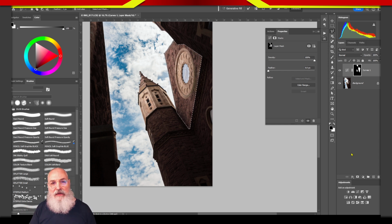If I invert it with Control or Command I, then I'm going to have a white mask, which is a perfectly good technique, except if there's anything white, it's going to invert it. So you can see I've added the shadow back in on top of the mask. So be careful what tool you use. We're just going to use the delete key to add stuff. Control D. And I'm getting a bit of a halo here because of my mask. I'll bring my brush back. Black is my foreground color, and I'm just going to clean up those edges a little bit.